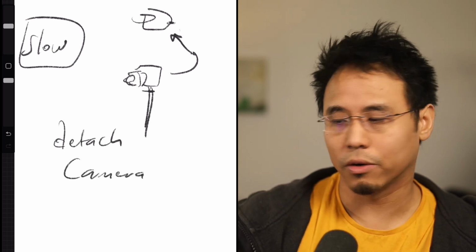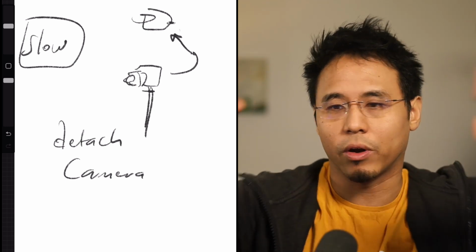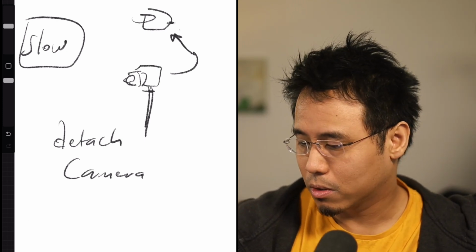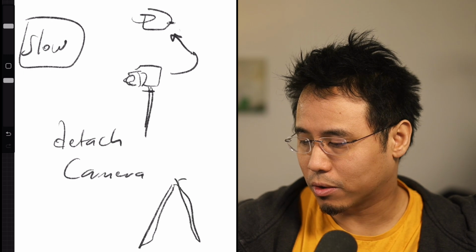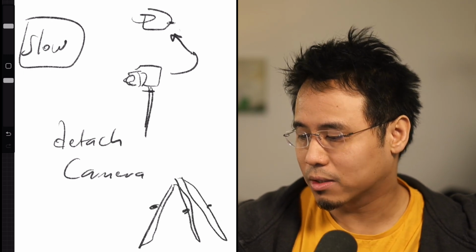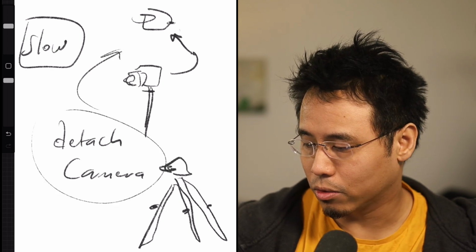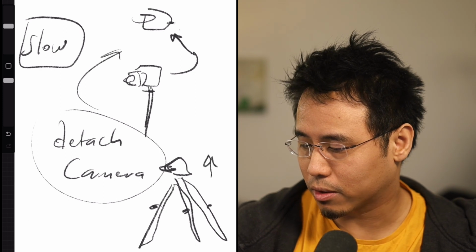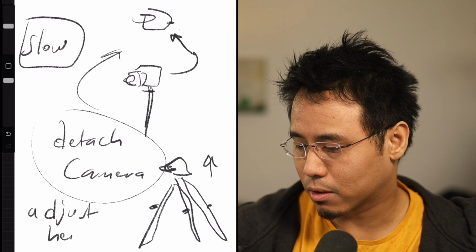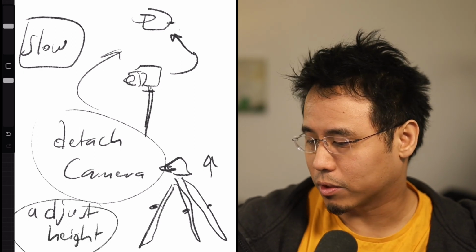Okay, so that's another version of how you do it. You touch the camera, detach it, and put it somewhere else, or you move your tripod up. You take your tripod, open up all the tripod legs, and then you adjust the height. So that's the second way of doing that.